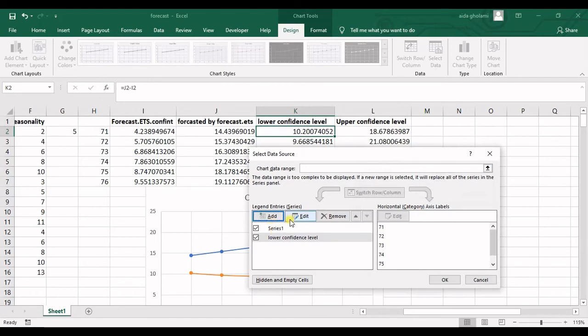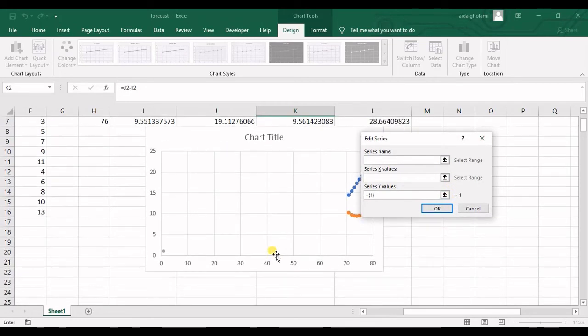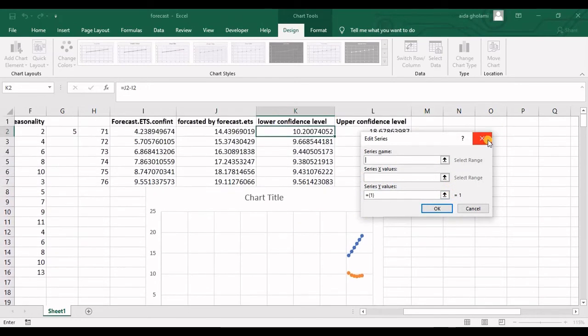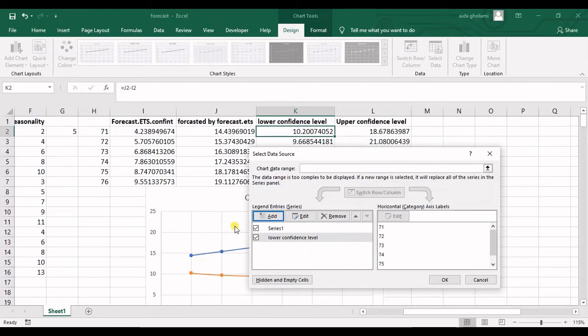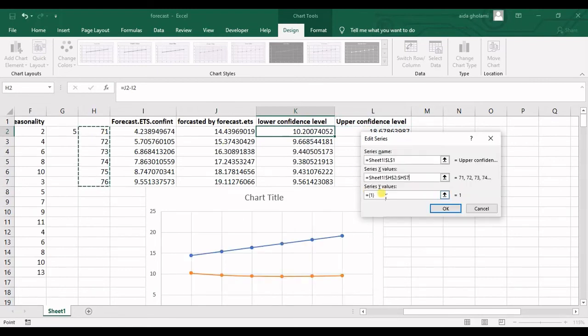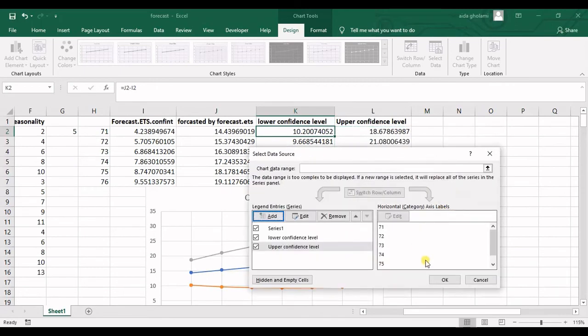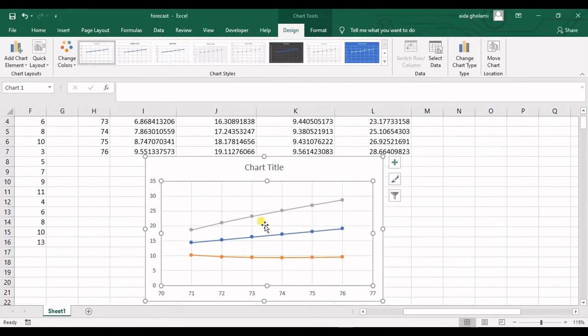And then I go for add another set of data. I'm sorry, what happened here? Yeah, okay, no problem. Add another set of data, which is upper confidence level. X values are these ones and Y values are these ones. I click OK and go for it.